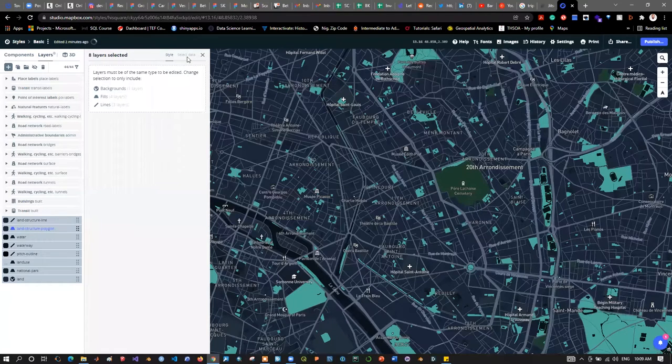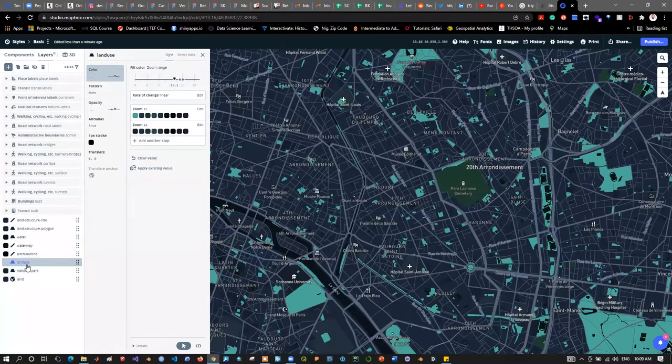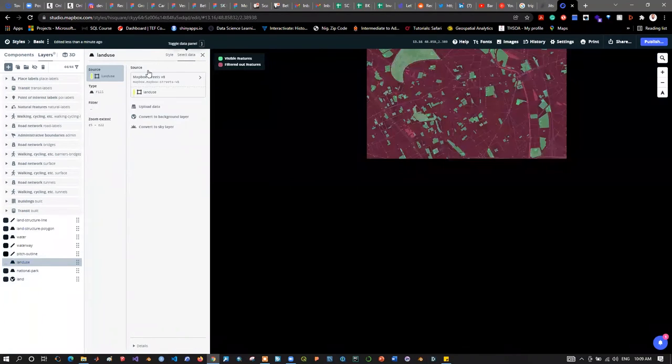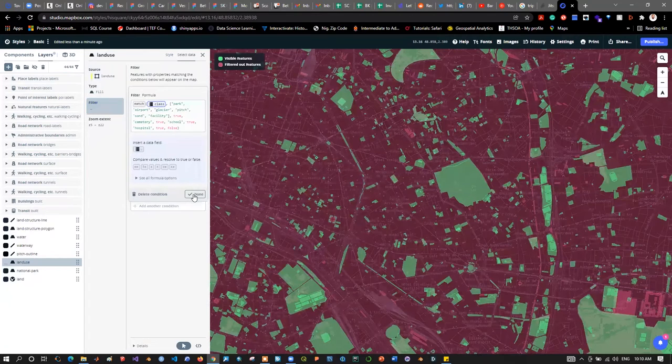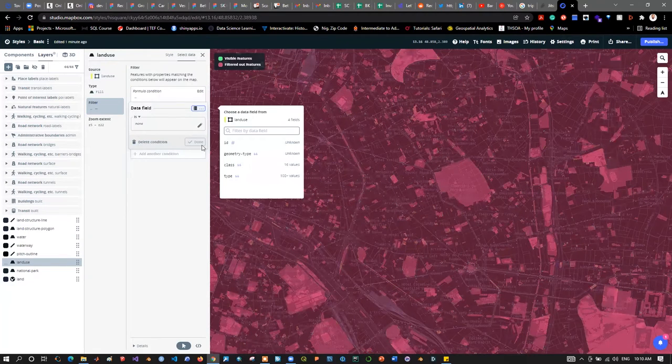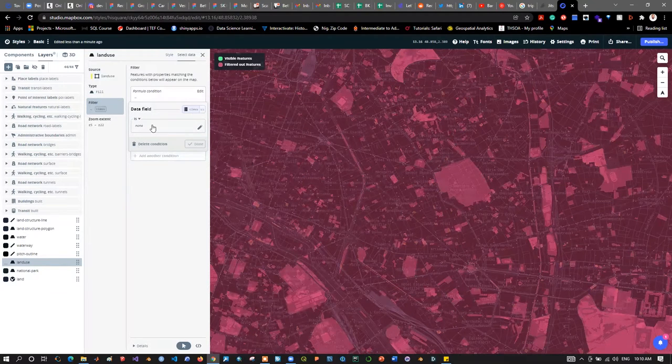Now you want to customize land use. Remember, you want to show just residential areas mostly. You come back to your data area, and now you have access to filter. You find all of these ones. This is the current condition that defines the filtration you are seeing here, and it's defined by classes. Now you want to remove this condition and add your own condition. It's always helpful to filter by class, because most of the time it's a short filter by class. Now your filtration will be done by class, okay?